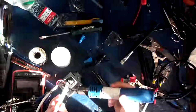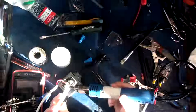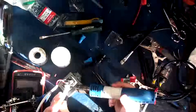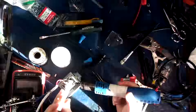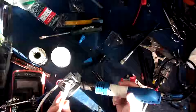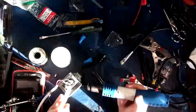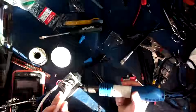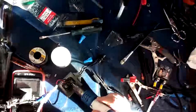Everything's got an application. The nice thing about this stuff is that if you really need to get into something, you can just heat it up a little bit and peel it off. And if you don't need to get into something, you just leave it on there forever. There you go, just building it up a little bit. And all the DC stuff should be isolated now. I'm going to stick that over here. Turn this down just a wee bit. And yeah, that looks great. All right, so we'll let that cool for a minute.